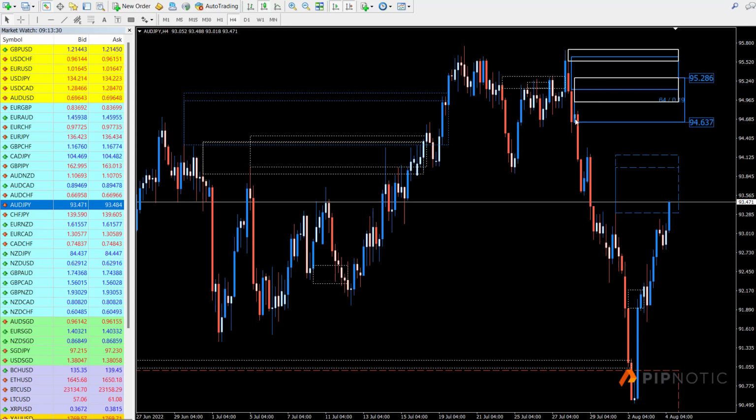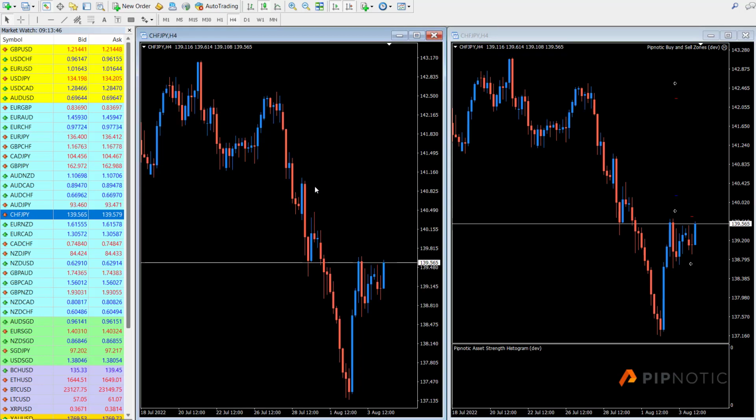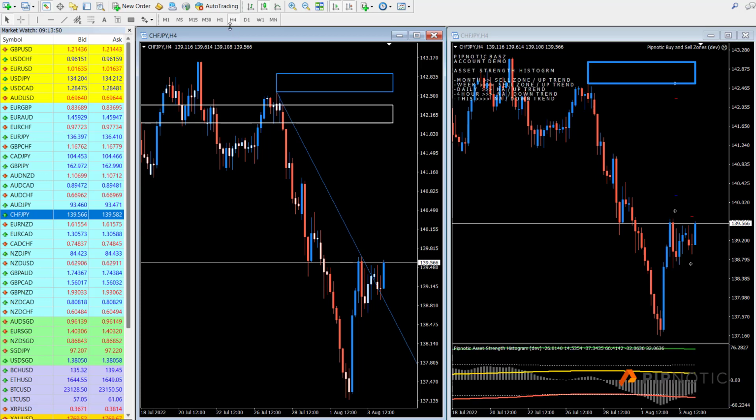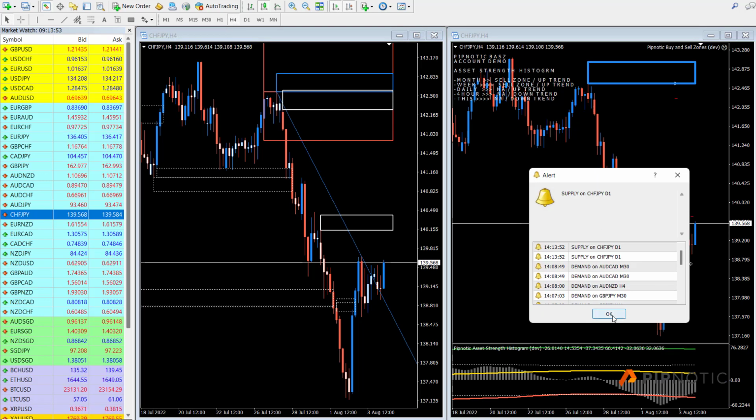That would be an interesting area because the support becomes resistance if you're into supply and demand, support and resistance trading. So that would be interesting, and again, it's at the extremes. If we go to this one here, let's just enable the robot to trade.